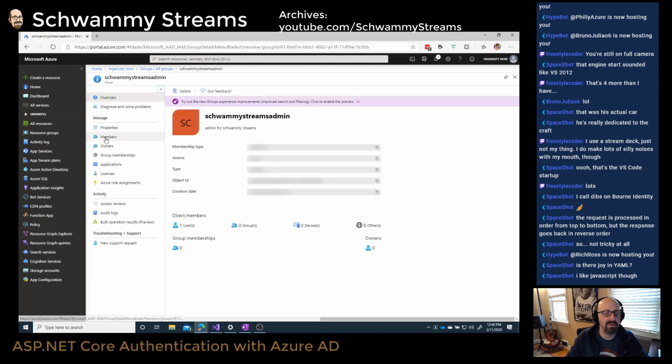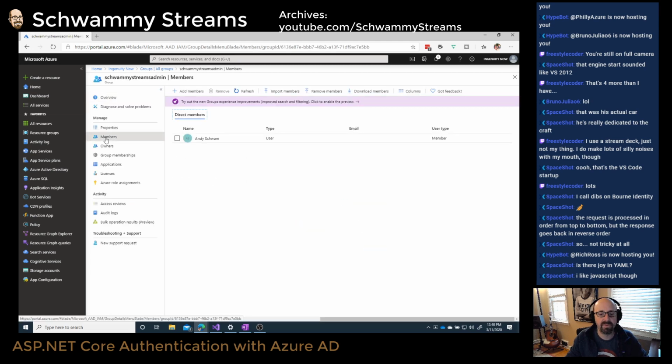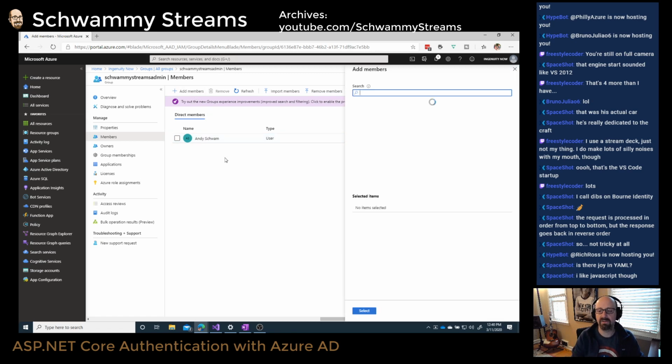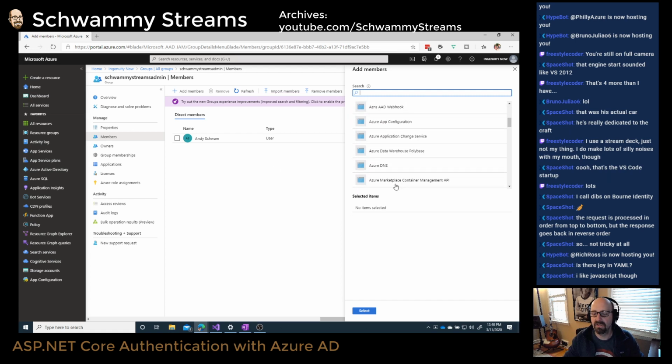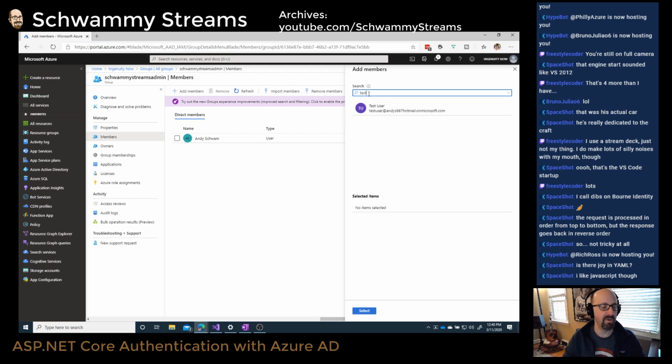But within groups, I can add members. And in this group, we should see that there is a member. The member is me. I can add members. Now, there's not a lot of users in my Azure Active Directory. Matter of fact, it's just me, and there's another one that I created in here somewhere, I think called test, or maybe it's called Andy. Yeah, test user. So my Active Directory is really like a cool place to hang out. There's a lot of great folks like me and test user there. So, yeah, that's what you get with that. So, but I'm in this group now, okay?